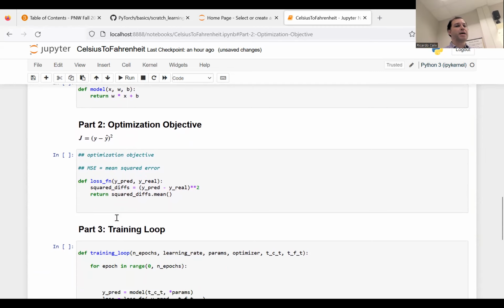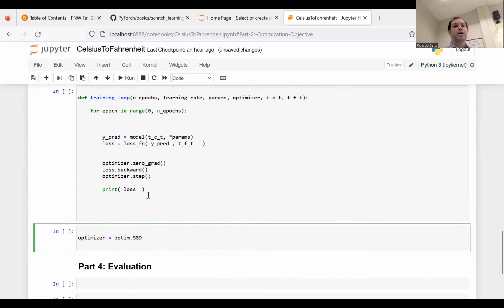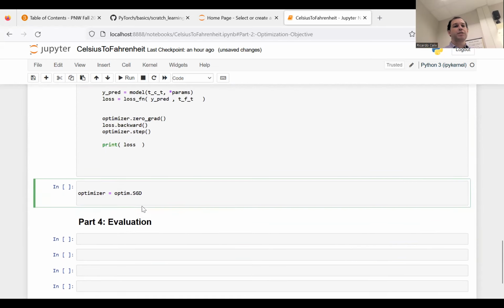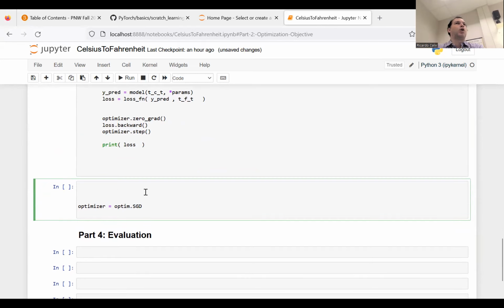So now we've defined the model, we've defined the loss. Those two together make up the computational graph, and the third is the training loop, where we pass the optimizer to it. Now we need to call all of these and execute our program. So params is going to be a torch tensor. This is where you do the call to everything. So I'm going to do params equals torch dot tensor.